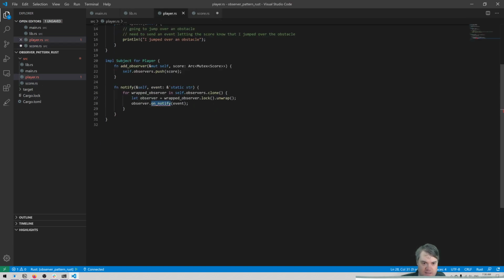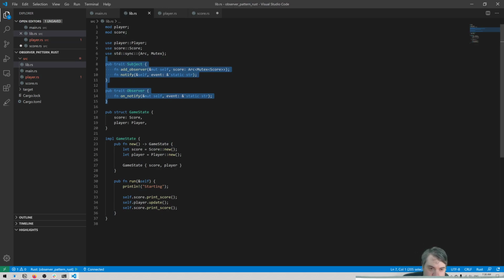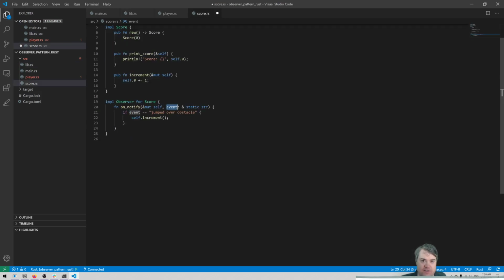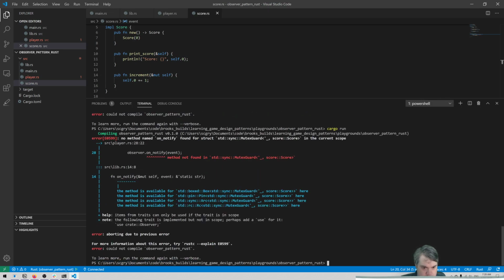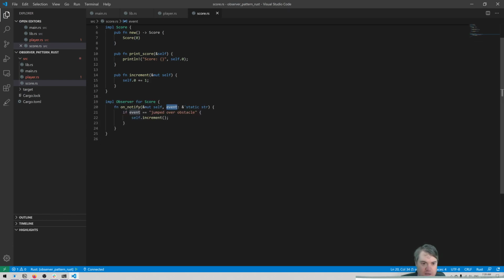It's passing in the event. Public trait in the inner library. Okay, so all of that looks good to me. Now we haven't added this in yet. Oh, do I need to save it? No. Okay, so method not found, score. Oh, mutex guard. Maybe I do need to destructure it.